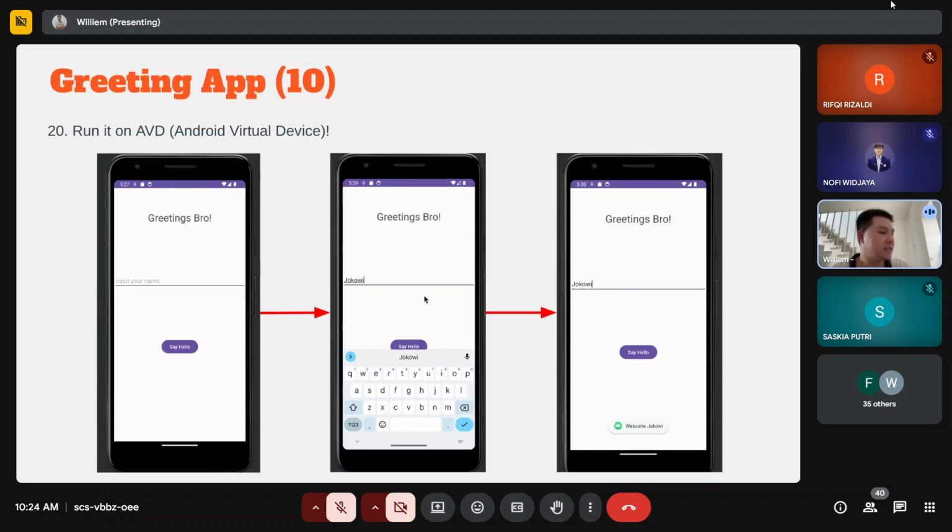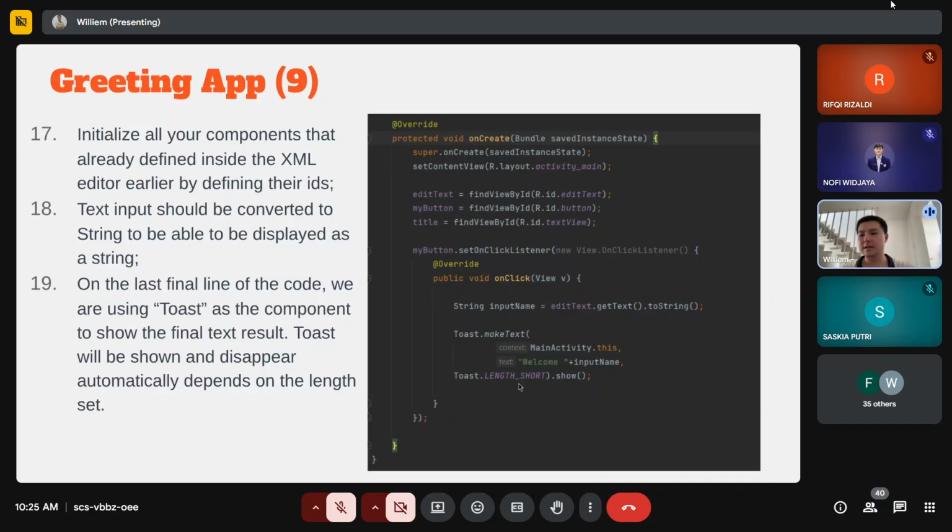Disclaimer, these are not the slides that I made. They were created by another lecturer, so there is no funky intention here. So you click something and then it will show some names below as the toast, and then it will just disappear. Okay, you may try this. All the steps are there on the slides. Any question? Before I close the session, make sure you use the rest of the time to download Android Studio, install it, and then try to run this exercise.